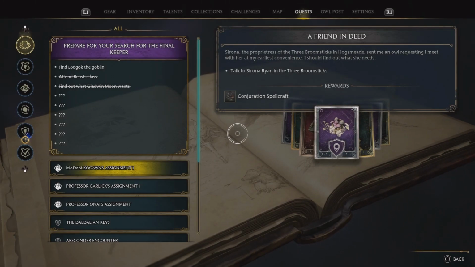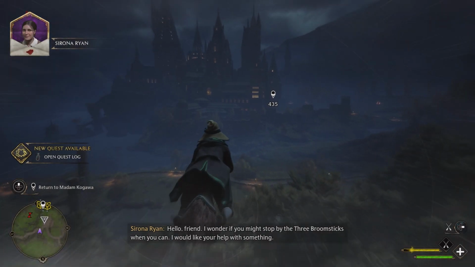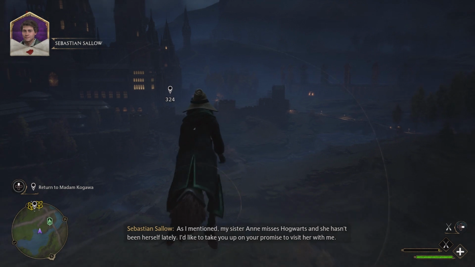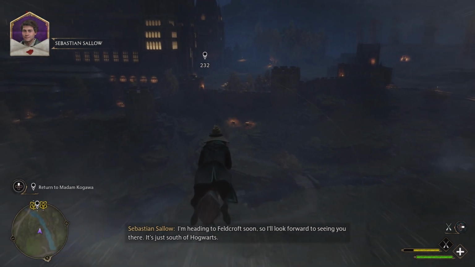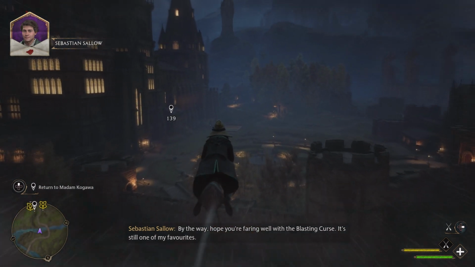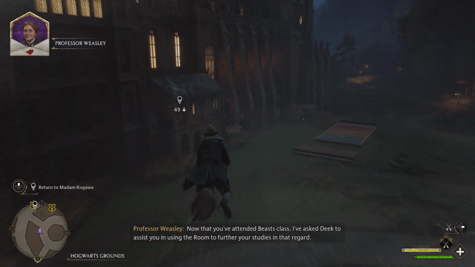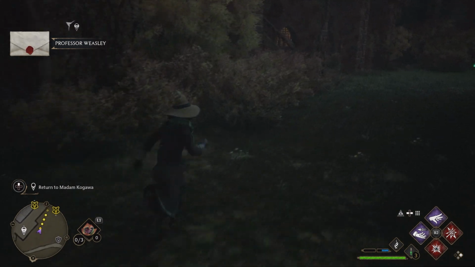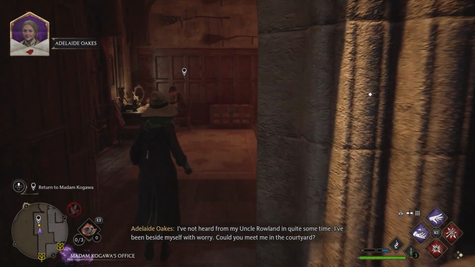Hello, friend. I wonder if you might stop by the Three Broomsticks when you can. I would like your help with something. As I mentioned, my sister Anne misses Hogwarts, and she hasn't been herself lately. I'd like to take you up on your promise to visit her with me. I'm heading to Feldcroft soon, so I look forward to seeing you there. It's just south of Hogwarts. By the way, hope you're faring well with the blasting curse. It's still one of my favorites. Now that you've attended Beasts class, I've asked Deke to assist you in using the room to further your studies in that regard. Please meet him there when you can. I've not heard from my Uncle Roland in quite some time. I've been beside myself with worry. Could you meet me in the courtyard?